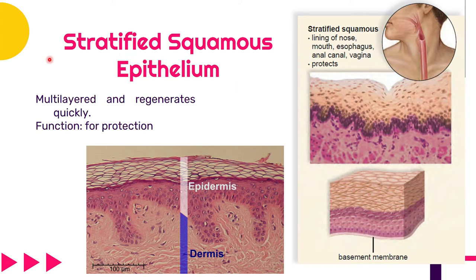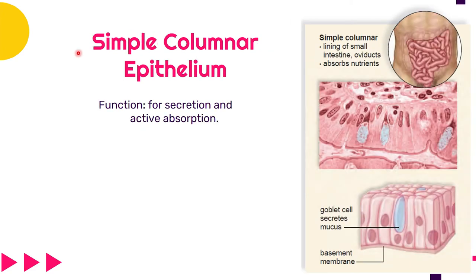Okay? Next, let us go to simple columnar epithelium. These epithelial tissues are made up of one layer because it is simple. Then its cell shape, or cell type, is composed of columnar cells. As you can see, these are our columnar cells. They look like columns, or they are cells with much more height, or they are rectangular. Okay?